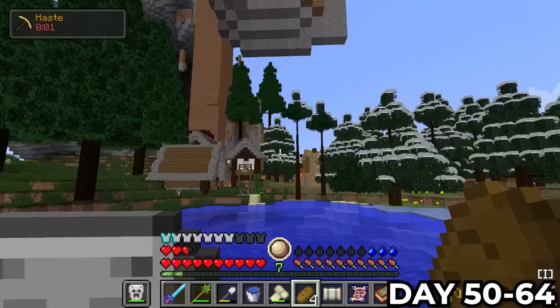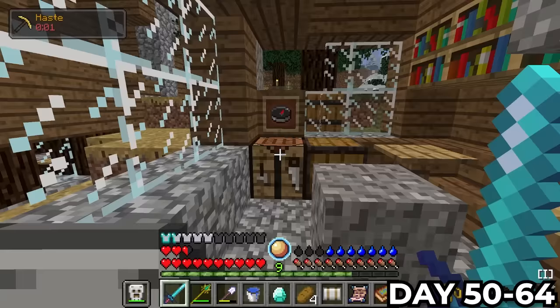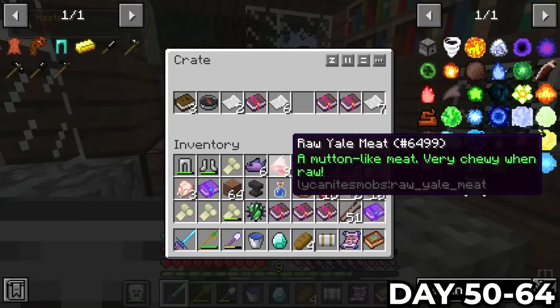Okay. Yeah, this is something. Oh, what the heck? Yo, this is definitely something. After a long search, we finally found a village inside of a winter biome. Something interesting indeed. In the village was lots of cool loot, including some books. Oh my gosh. What the heck?